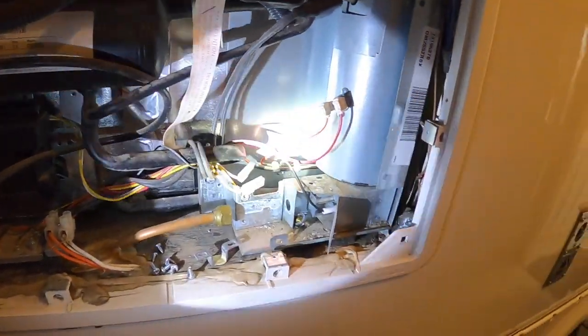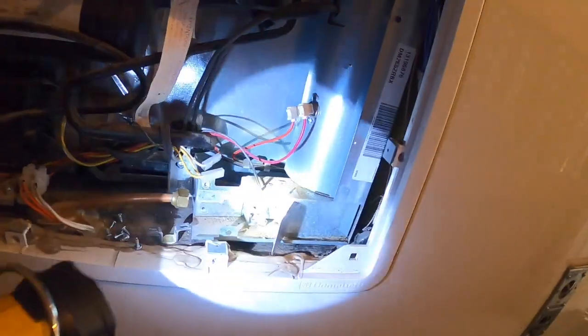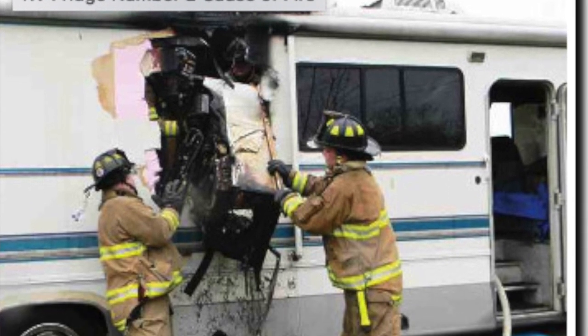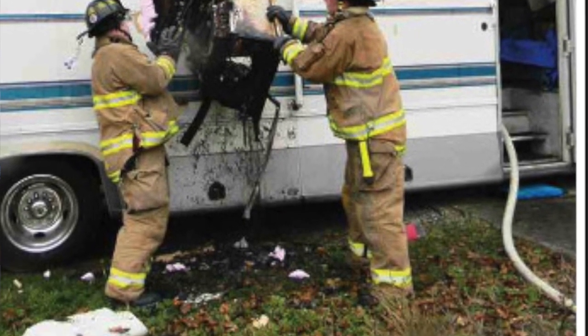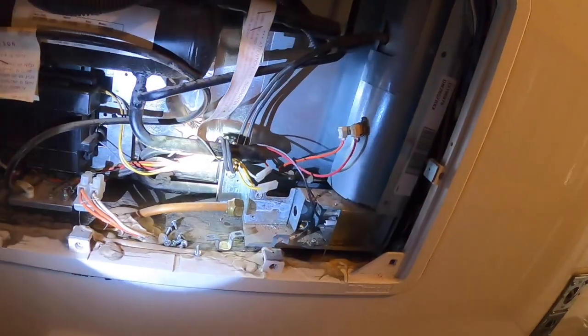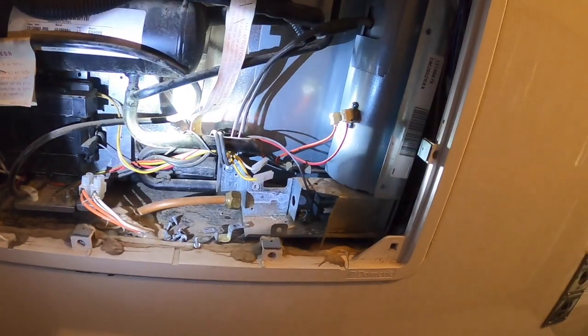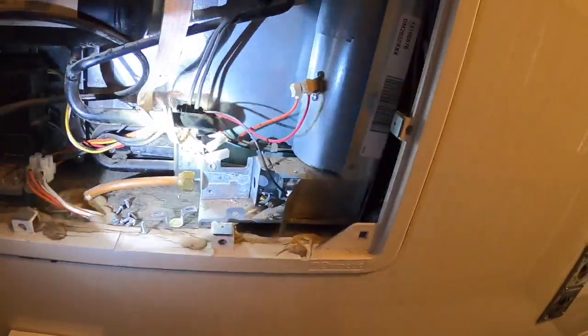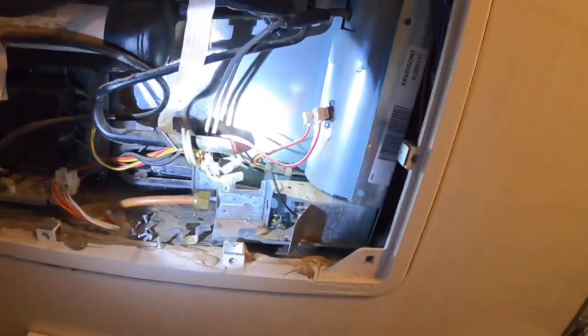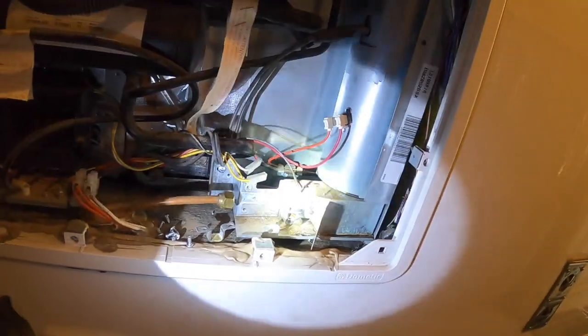I've read on the internet that there have been a lot of RV fires where a fire started here and created a lot of damage to RVs, even motorhomes. The advantage of compressor-based is I have all this extra power. When it's running, it's only taking seven amps, and when it's in idle condition, it's only taking one amp — which is like nothing compared to all the power I have available.